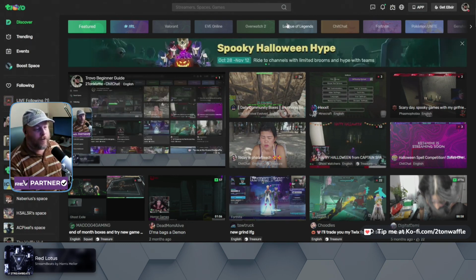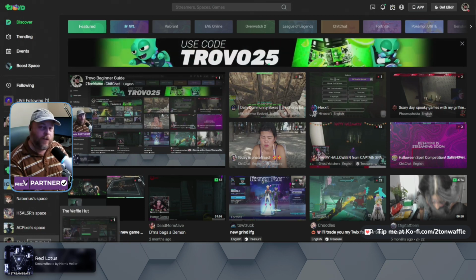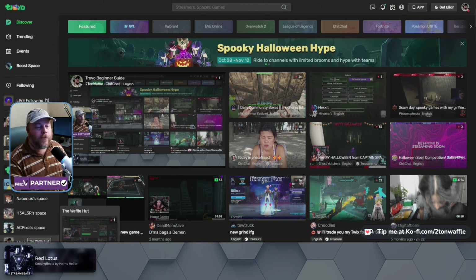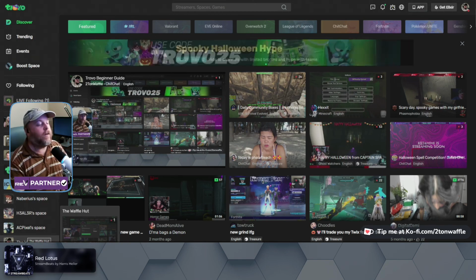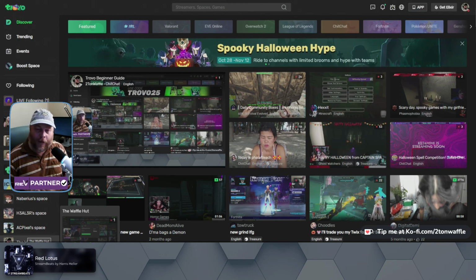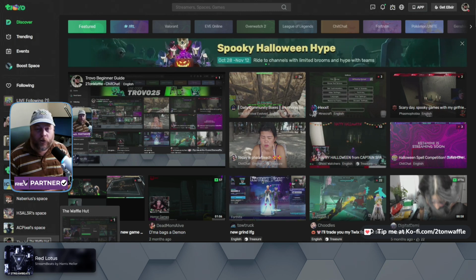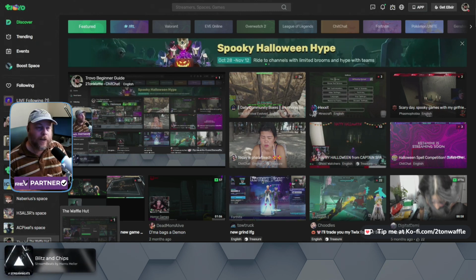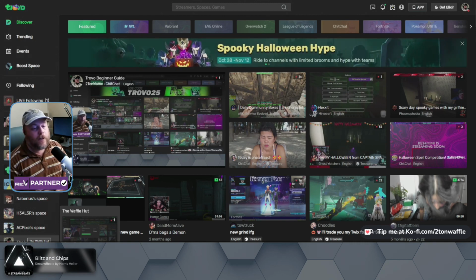After you've logged in, things have changed a little bit. You'll notice on the bottom left is what's called your Trovo space. This is technically your space that lives within Trovo. It contains your live streaming room, your chat room, and a Discord-like feature that is completely customizable, that you set up yourself.